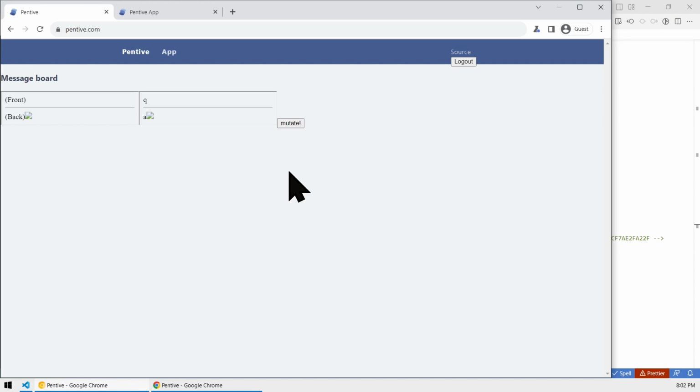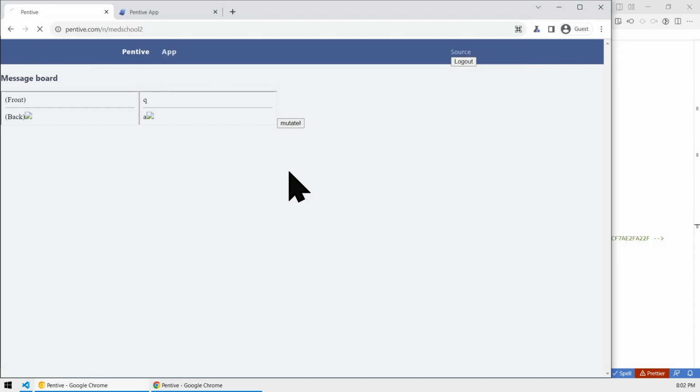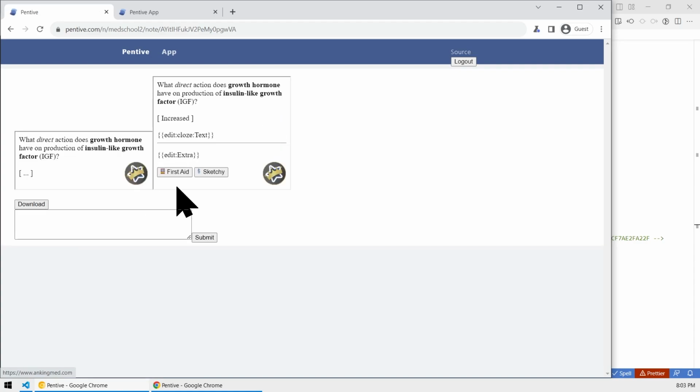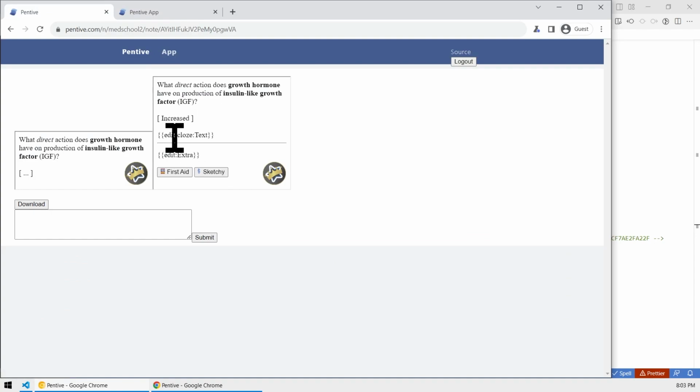All right, so now let's go back to Pentive, and we can do med school 2. And cool, let's go ahead and look at it by clicking on the comments. And we can see here we're running into the problem again with the edit field. And so we can solve this in 2 ways. Either you could upload a plugin to this main site now, because remember the plugins are only local to your app, or you can modify the template to remove this, because I feel like forcing everybody to use an edit field is kind of annoying. So let's go with that for now.